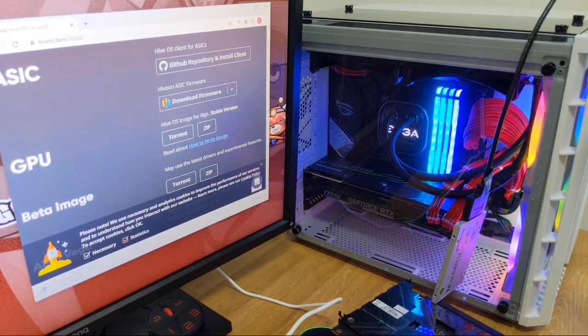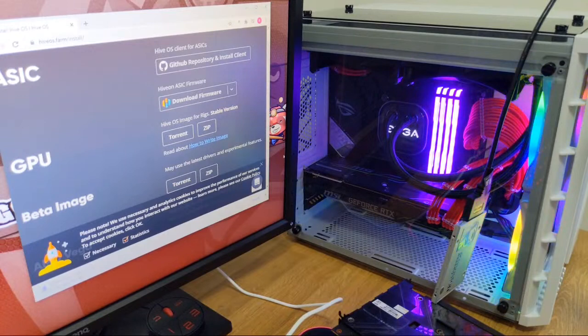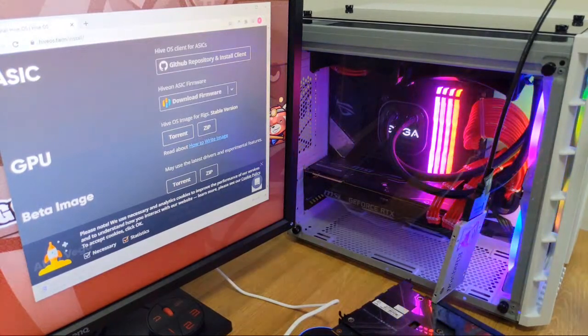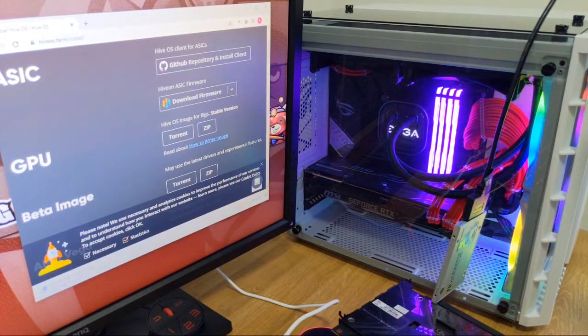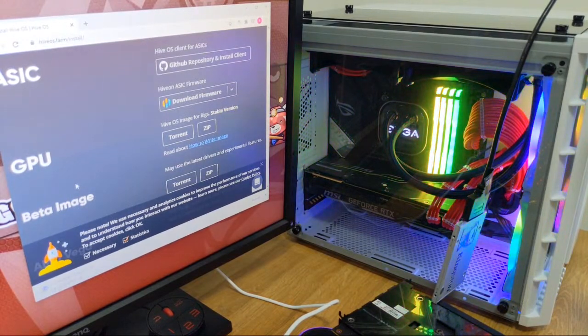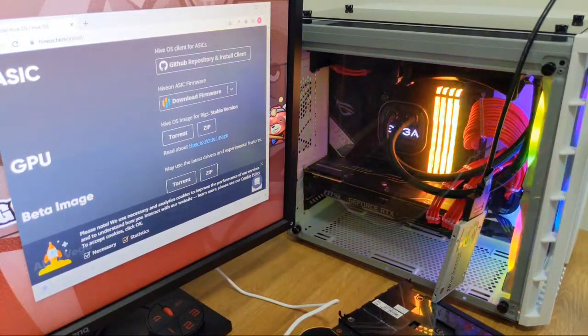Why is your RGB on your motherboard not turned on? Is it not turned on? Oh, you're right. My Asus Strix RGB is not on. Wow, that's true. Wow, that's a long time. I have gigabit internet. It's not my internet. It's because of HiveOS. Their servers are limiting the bandwidth. I have gigabit.